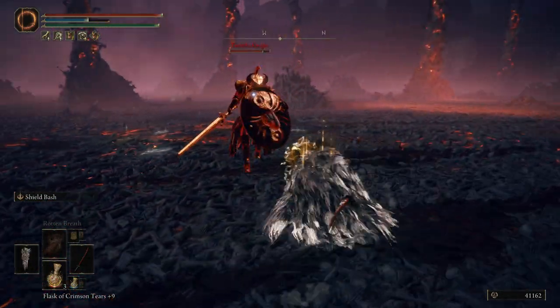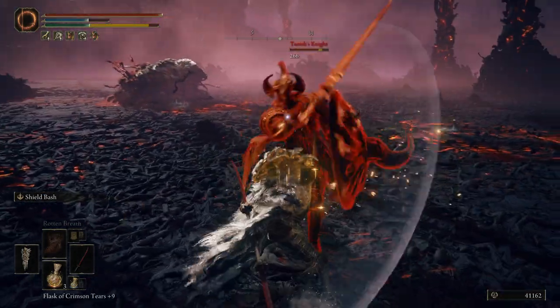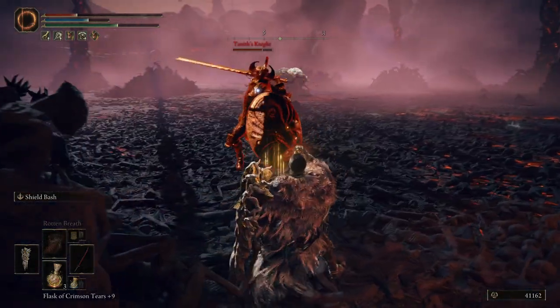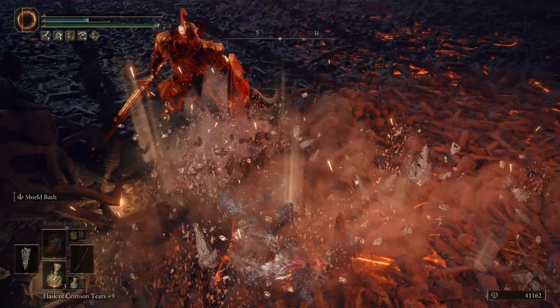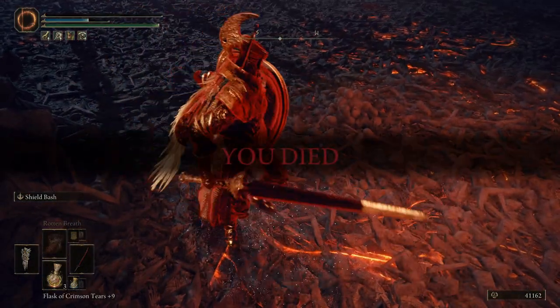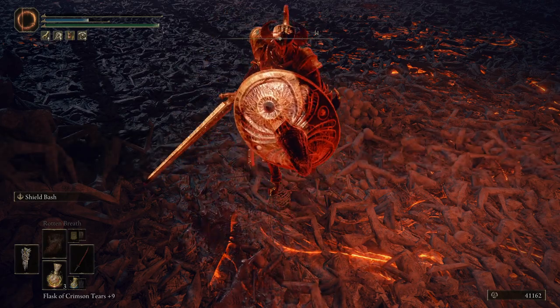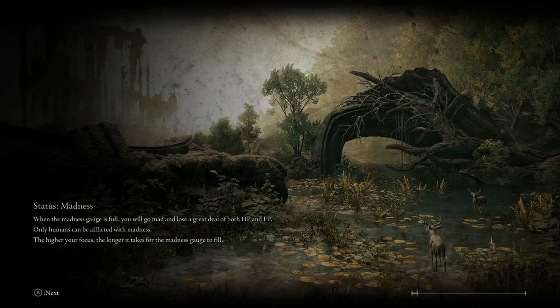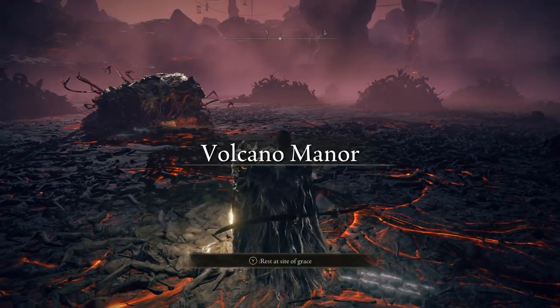Alright, we'll play it your way. I forgot Tanith's knight had absolutely no stagger, and I'm dead. Yeah, he does not stagger for anything. I forgot about that. That's why I hated going against you. Your Crucible Knight, right. The ones that have absolutely no stagger and are immune to most blows.